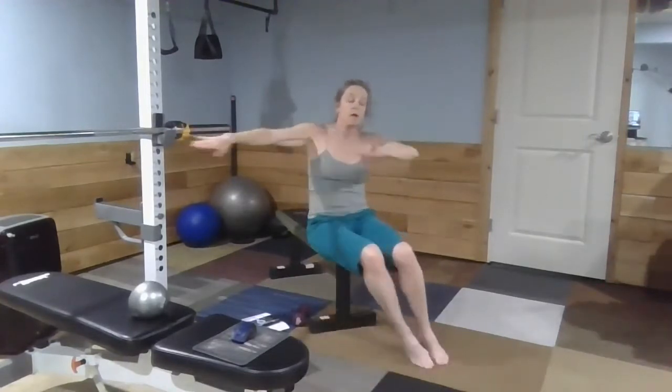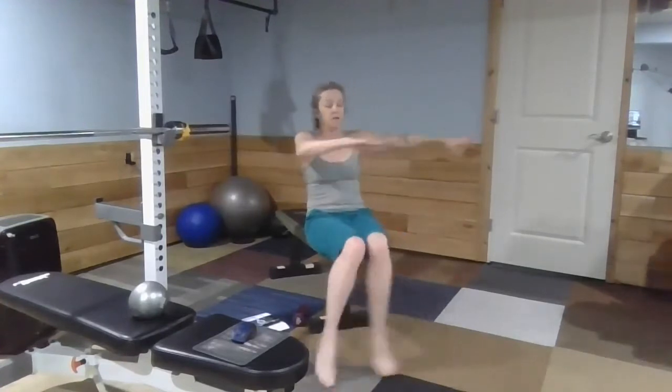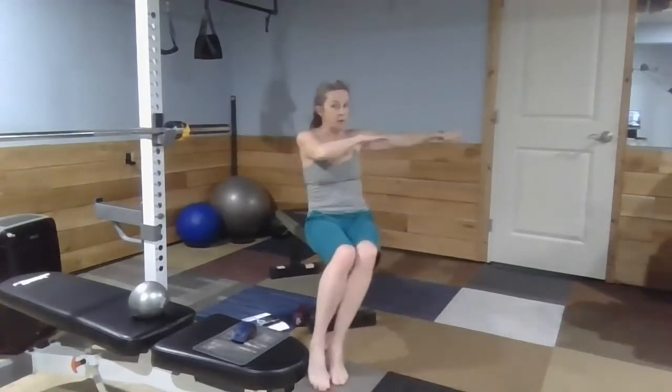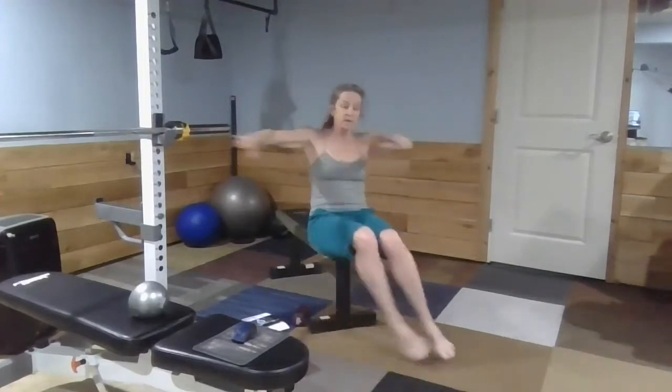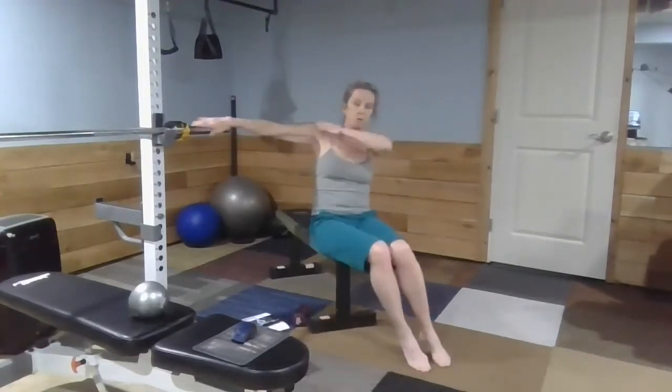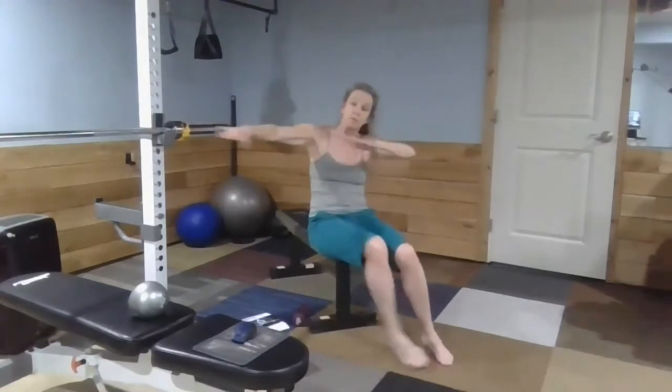Remember, in our next 50 years of life, we need to be focusing on moderate intensity exercise. And moderate intensity is not necessarily counted by reps or time or anything like that. It's based on you.